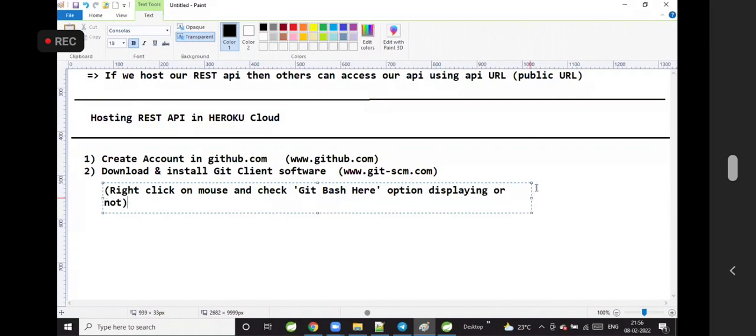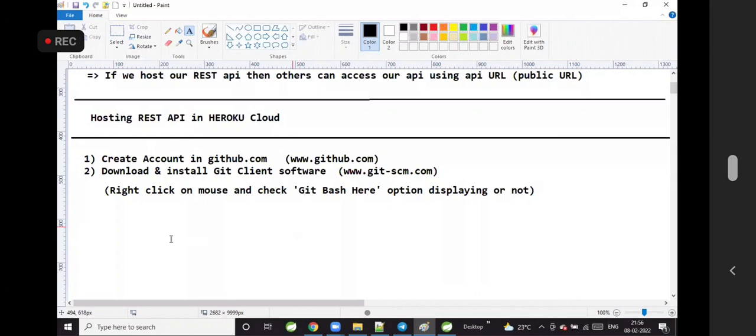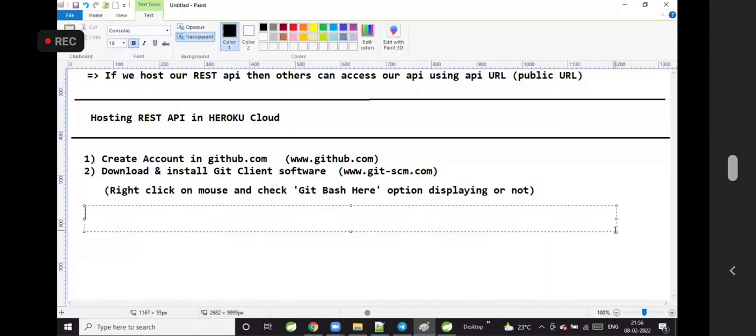If it is displaying, that means your Git client is installed successfully.